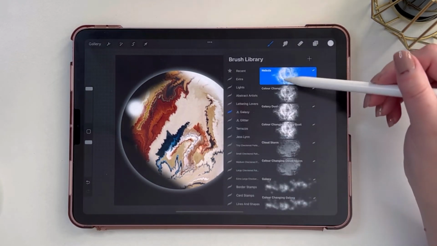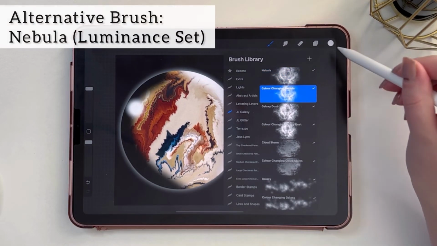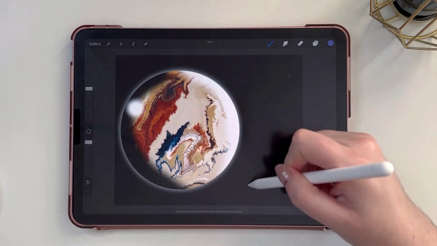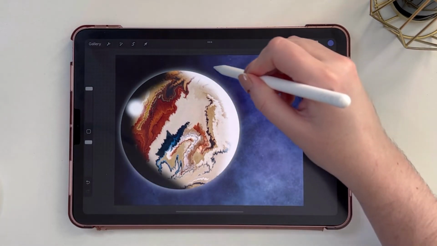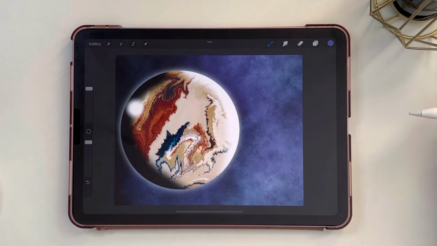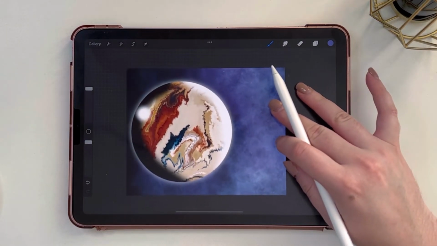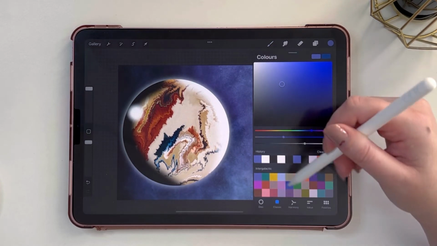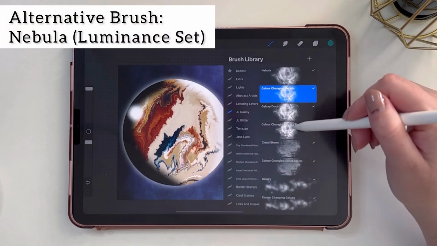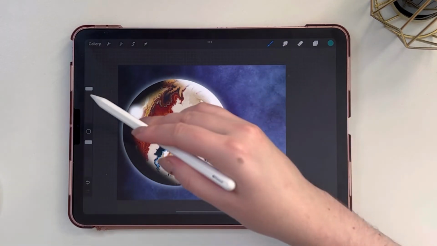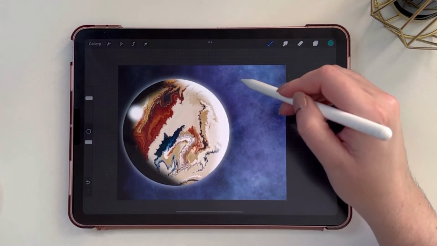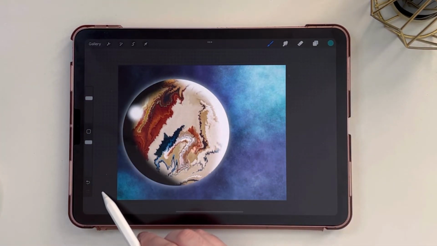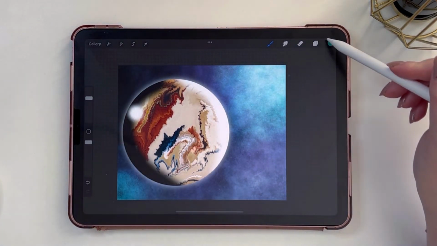To start creating my Galaxy background, I'm going to choose the color changing Nebula brush, and I'm going to select a purple from my Intergalactic palette, and I'm going to take the Apple Pencil and lightly sweep it across my canvas to give it a little bit of a purple glow. I'm then going to pick a teal color from the same palette, and I'm going to use my color changing Galaxy dust brush and add a few blue highlights. I think it works really well with the purple. You can choose any different colors. If you press a little bit too hard with these brushes, you'll see it turns a little bit white, so you have to be really gentle.